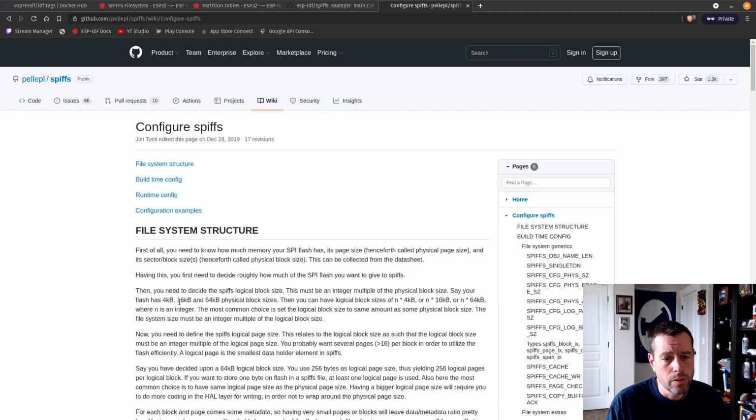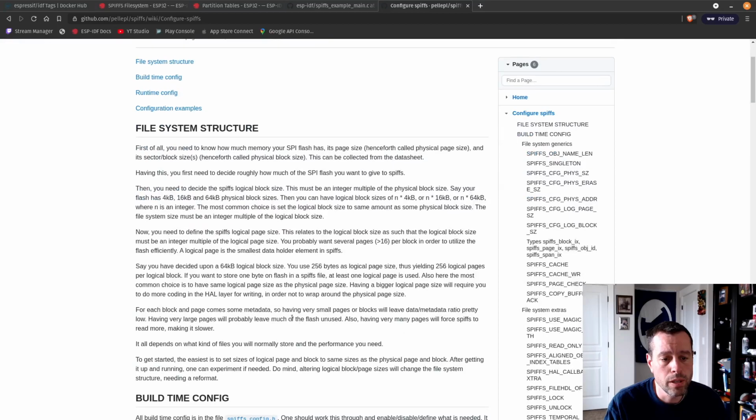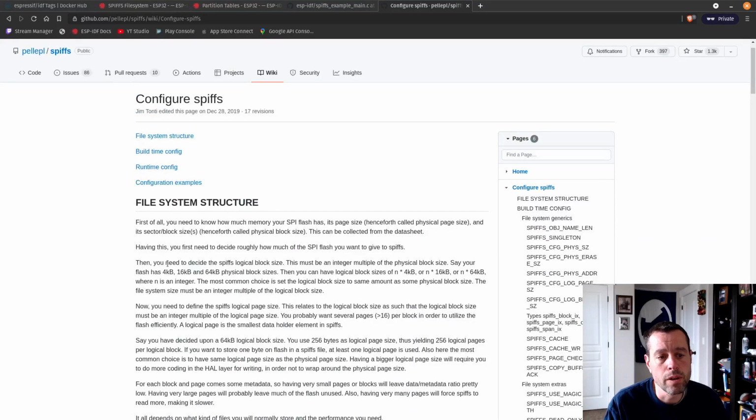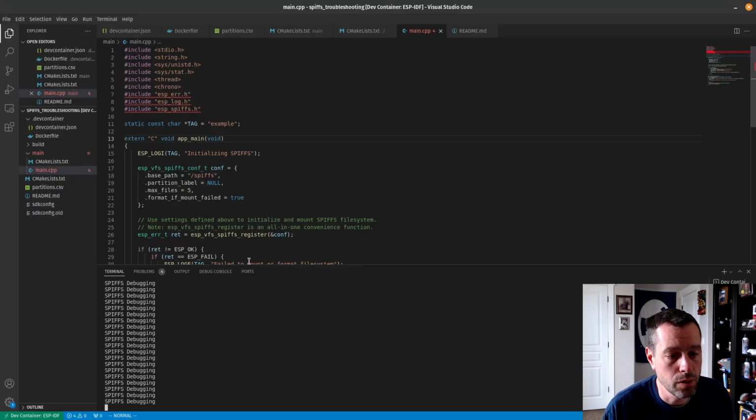Say your flash has blocks. I think what could be happening here is that there's some piece of knowledge we're missing, like aligning it on physical block sizes or something like that. Just to show you, because I'm going to work on this for a bit, but I won't bore you with continued torture of me doing that.